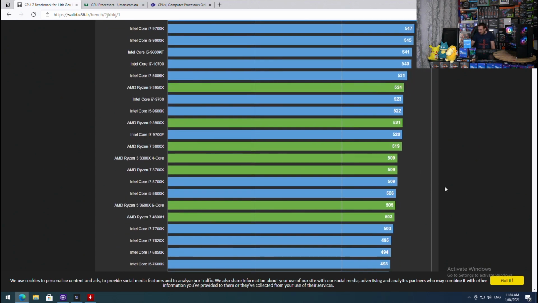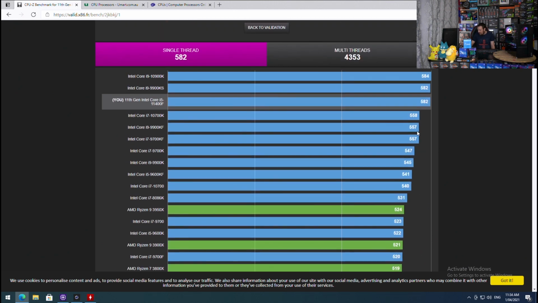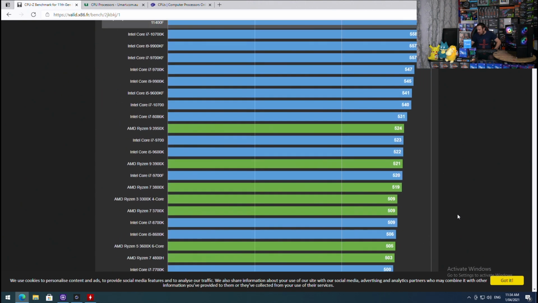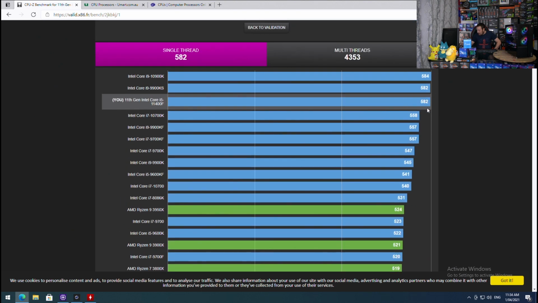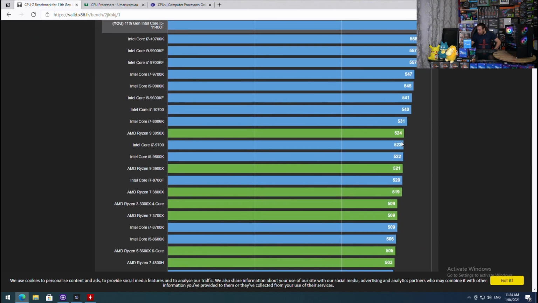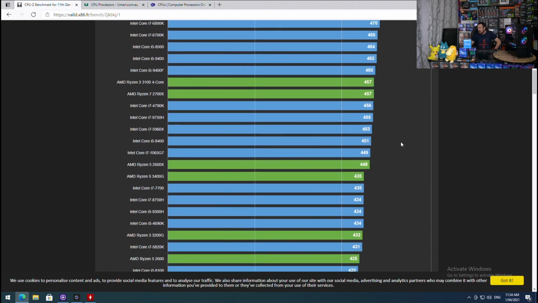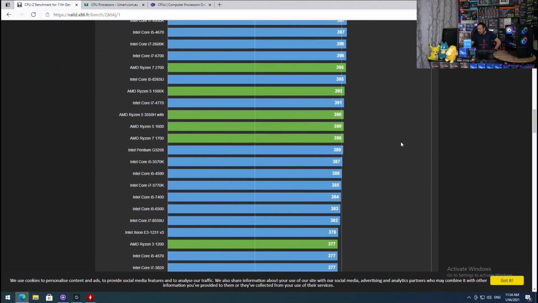I would be guessing that with most of these, you get around the 550s, 560s when you overclock. Then it becomes unstable beyond that. So you're not going to get up to these 580s with any of those. So just out of the box, it's just absolutely smashing it. And at $240, you pretty much can't go wrong.